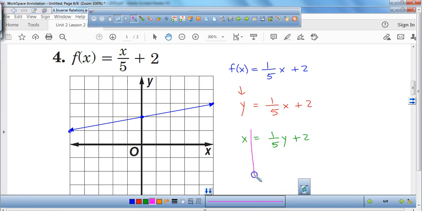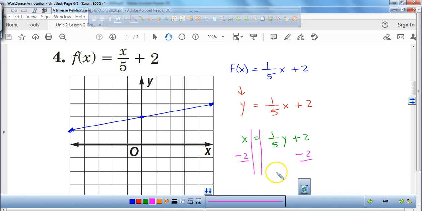So what do we do? Well, there's our equal sign. You take away 2 from this side, take away 2 from this side. If you want to, pause the video, see if you can solve for y all by yourself, then unpause it and see if you got it right. Or don't pause it and just watch me go through it if you want.